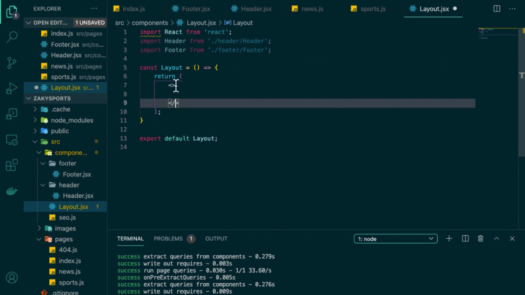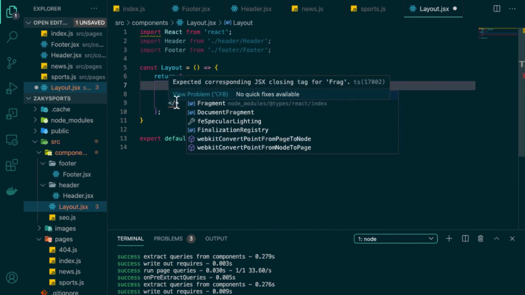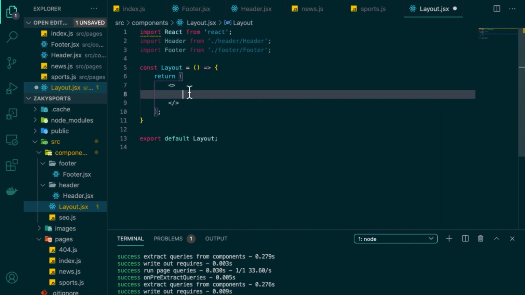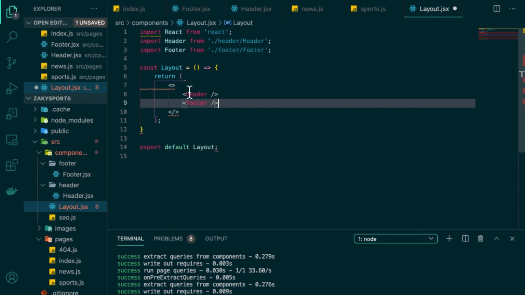This is standard React stuff. You can either use a fragment like this or React.Fragment, or you can just use the shorthand syntax. That's what I'm using. And then in here, we want to display, for each page that uses this layout component, the header, and then we also want to display the footer. And in between the header and footer, this is where we want to display the actual content of that particular page. So any other page that we use this layout in is going to show the header and then the footer, and the actual content of the page will be displayed in the middle here.